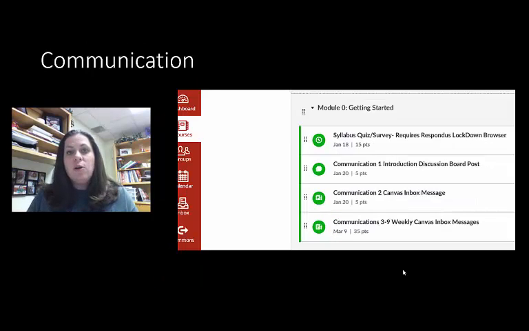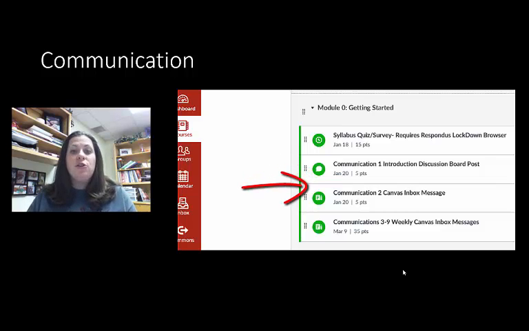All right, so let's take a closer look at the communication. Now, the communication, guys, is listed all in Module 0. We've already talked about the syllabus quiz. That's going to be actually in your exam section, but it's a quiz over the syllabus. And then you'll see that I have 3 kind of communication assignments. The first communication one is a discussion board. This is where you're going to post an introduction of yourself to the class. With this post, guys, you're going to have a type of public communication with the members of your class. Okay, so everybody's going to be able to see this in a public communication forum.